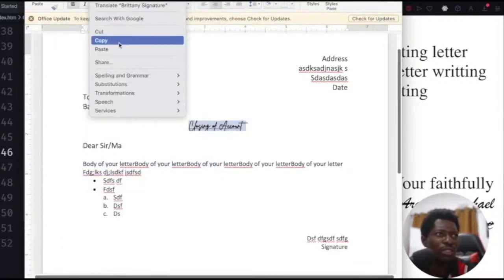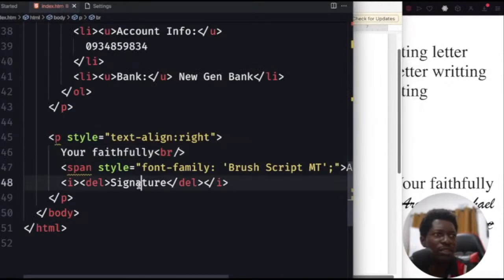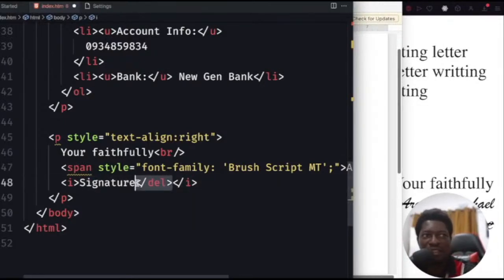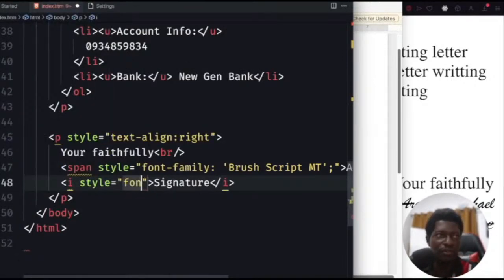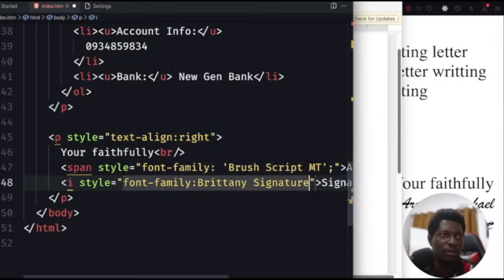So I'll just copy the text here. The same thing. I can even style the delete, or these other font effects. I can style the italics. So you can add style attributes to anything. So I want to style the italics, font-family.